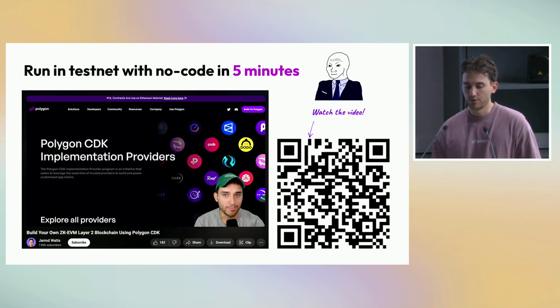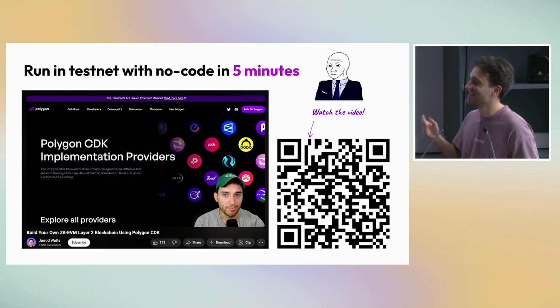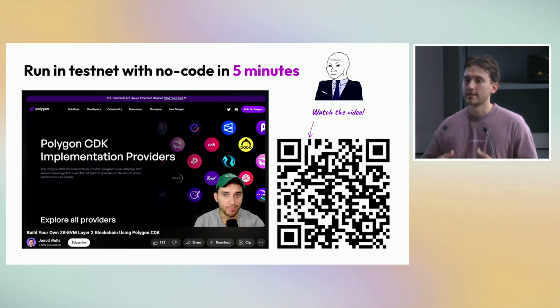So first, I'm going to show you through the process to do it in no code. You don't have to scan the QR code, but on my channel, if you just search my name or search build a ZK EVM, you should be able to find this on YouTube. And pretty much what I do in this video, and as I'm about to show you, is literally in like 5 minutes, you can launch all of the components required for an L2 in testnet. And if my demo works, I will show you that as well in this presentation, but just in case it doesn't, I have pre-recorded the exact step-by-step tutorial on how to launch your own L2 testnet and show you each of the components, and then also show you how to build apps on the testnet that you create as well.